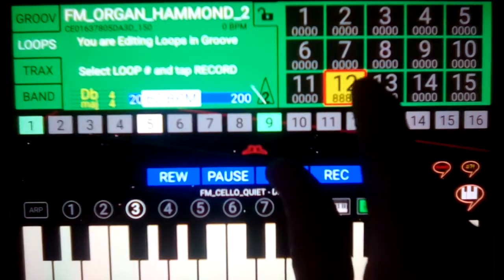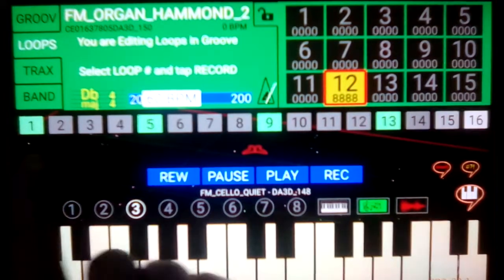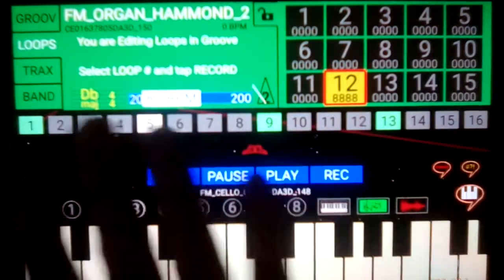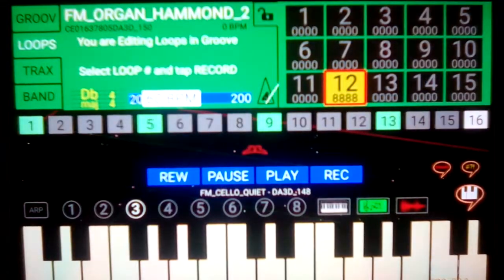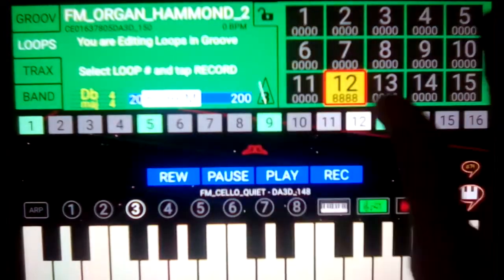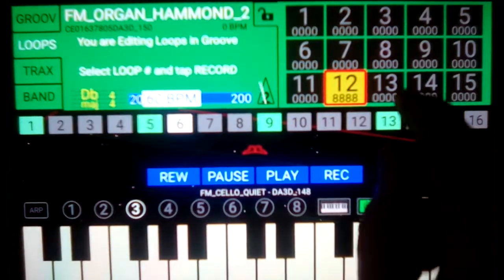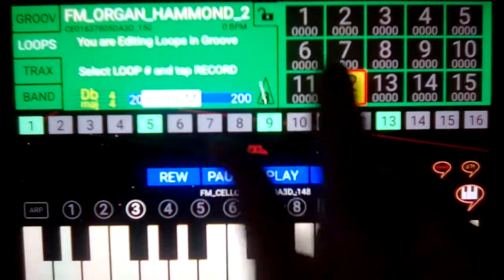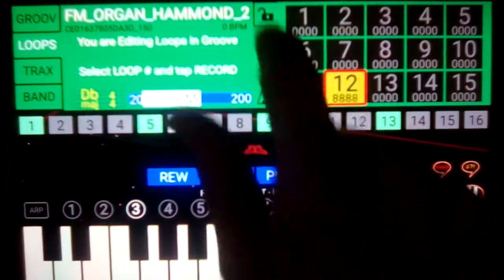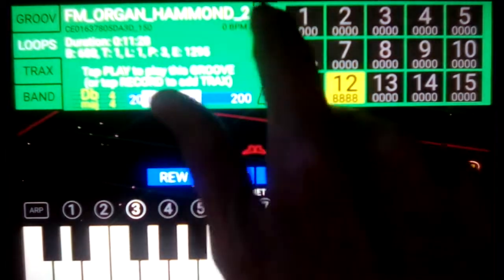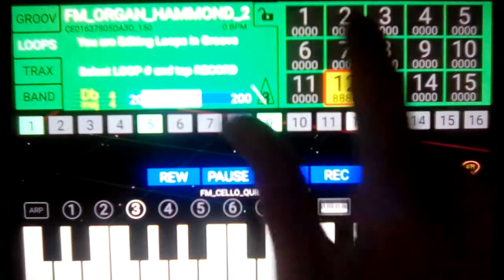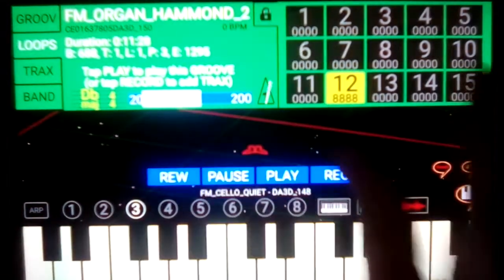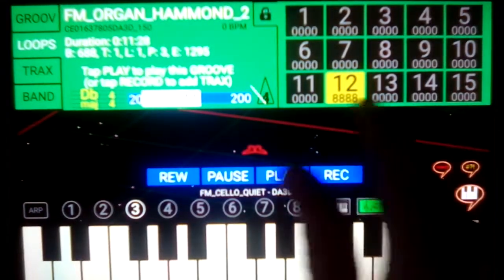Loop 12, which I can now turn off, consists of those notes played in that order over and over again. And as part of this recording, as part of this song, as part of this groove, you have these 15 loop slots that you can fill up with rhythm patterns or whatever you like. And then once you've designed them the way you like them, you can now lock them. And so what's new in the UI is that this now is a lock concept. You unlock it to edit it, and then you lock it when you're done. The editing stuff turns off, and now they're safe.